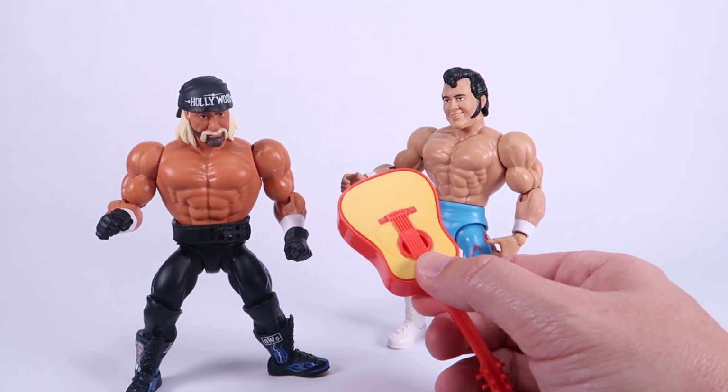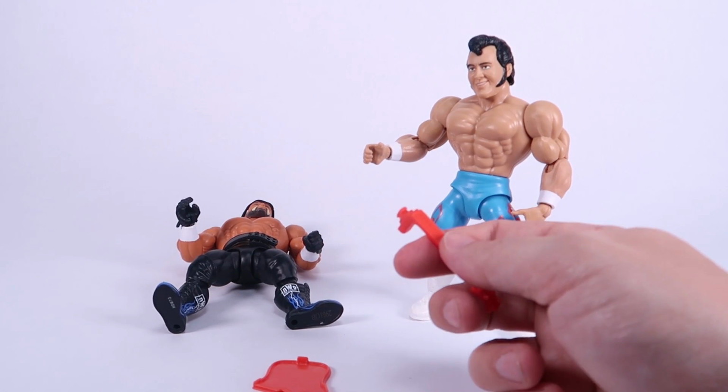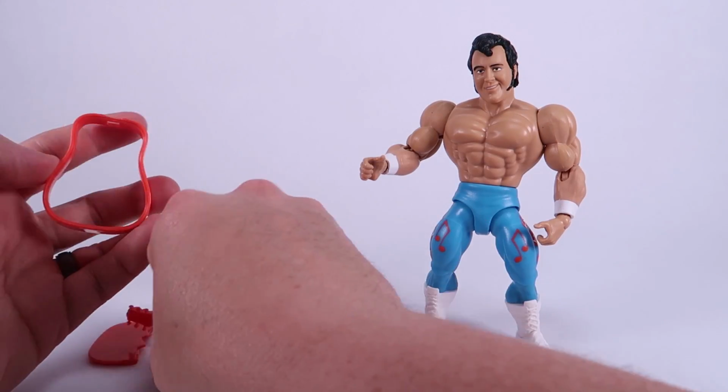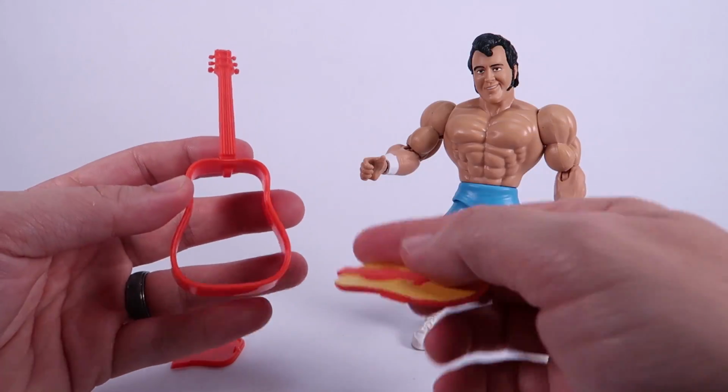All right, I want to get somebody smashed over the head with this, so I'm just going to do it for you, okay, Honky? Ah! It's so flimsy, it just falls apart, but still fun. Okay, so let me show you how we can piece this back together now that we've broken it over Hogan's head. So the neck just plugs into the top.